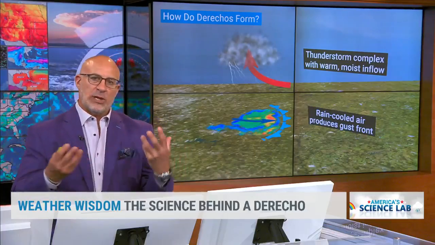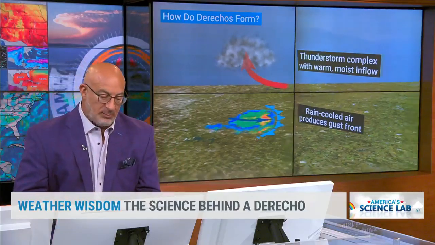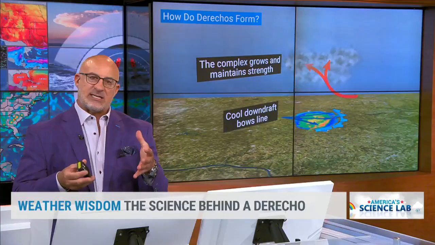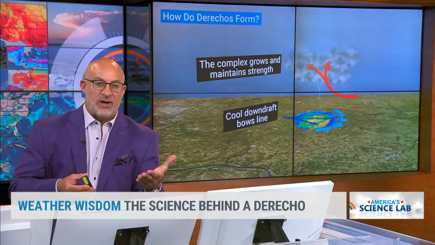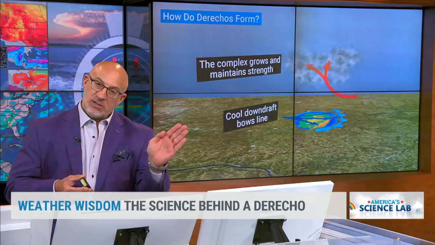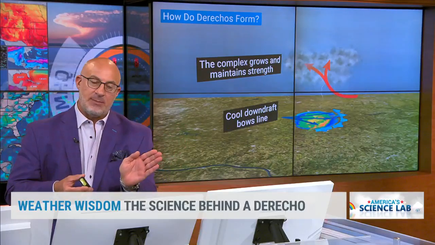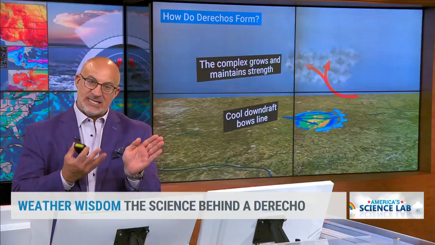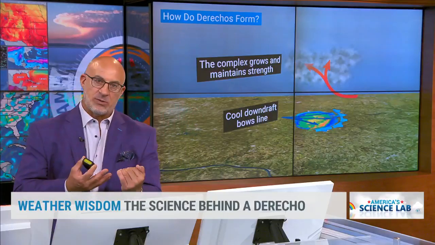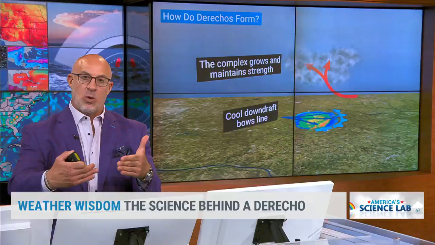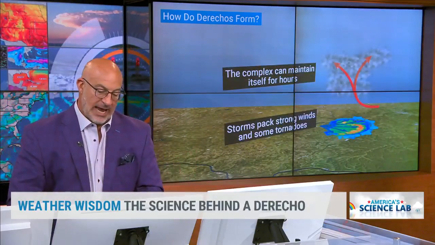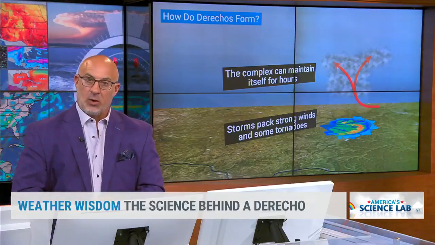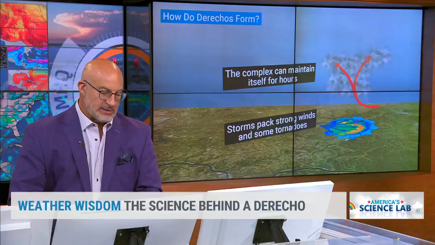So how do you get these? You start with a cluster of thunderstorms — they can be widely scattered — then they start pooling their inflows and you wind up with a big thunderstorm complex. With a system this big, the rain-cooled air behind it is driving the leading edge southward. There can also be a jet stream on the backside. Sometimes these derechos get tall enough and tap into stronger winds, and the thing just keeps going for several hundred miles. The complex actually grows, widens, and fans out until the updrafts and downdrafts stop maintaining themselves.